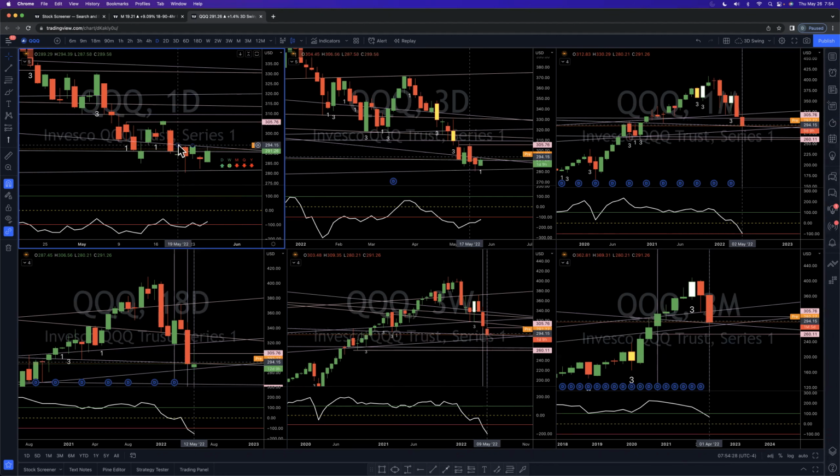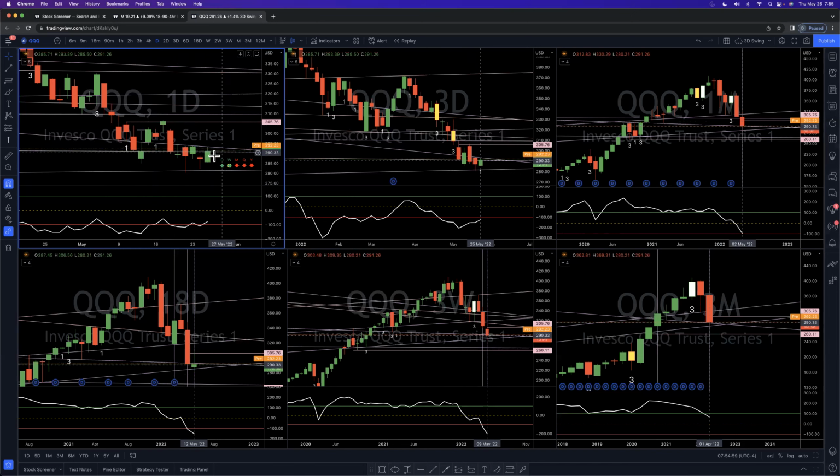Then you have this 2 up bar here, 294.39. Like I said, this is the lower broadening formation, right? But this is your 2 down bar. So if it clears this, you have a 2 down potential. Don't know if it'll trade back above 300 this week, but that's what we'd be looking at if price continued to trade higher, okay? So keep that in mind. This will be your target.